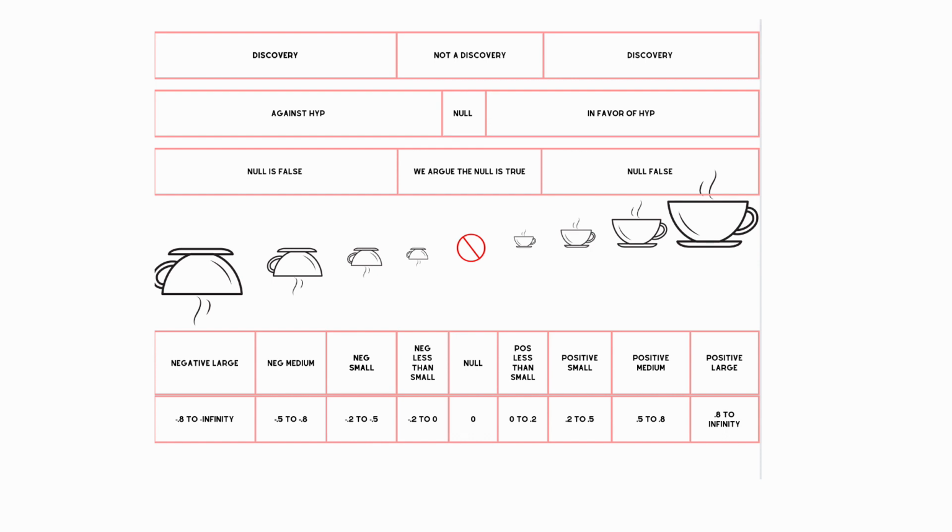One thing I want to point out is that the strength of a Cohen's d is not based on the sign. I didn't put negative 0.2 is small, negative 0.5 is medium, negative 0.8 is large, but they are, all right? And so on the base right there, we have our number line from negative infinity to positive infinity, and we have our conversions. We have a bunch of effect sizes that this can be. We have small, medium, large, right? You have less than small. You have no or null effect, and small, medium, and large, and less than small on both sides, okay?